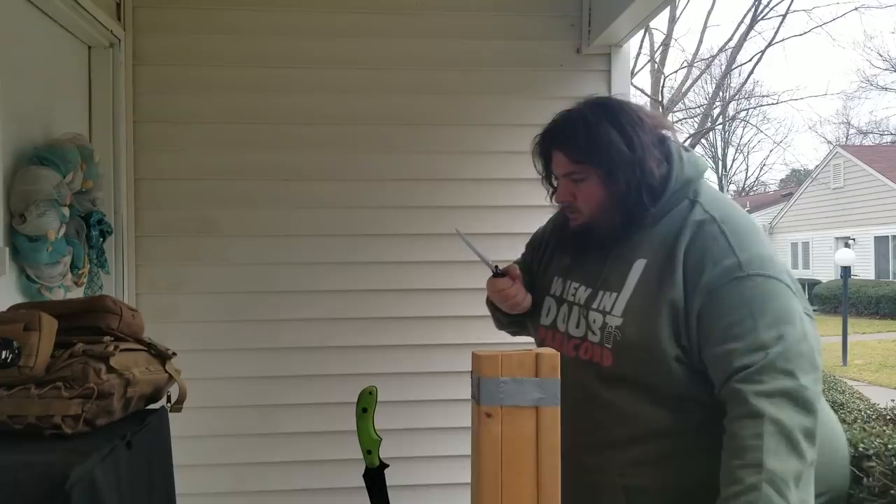I think the edge is really good out of the box. As I was getting used to getting it in and out of the slot on my backpack, I pulled it out a little too rough and slashed open one of the straps on my utility pouch. I'm gonna have to replace that — it's nearly headless. I gotta get a new one of those; they're cheap, I got it for like 15 bucks, so that's not a big deal. But it is good material, so I think it has a very good edge.